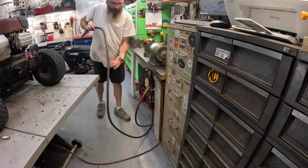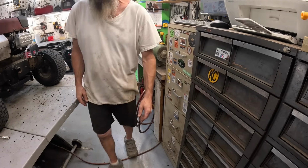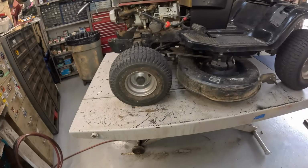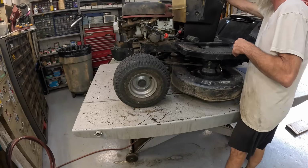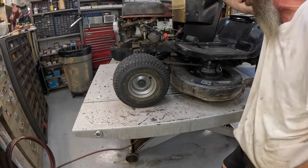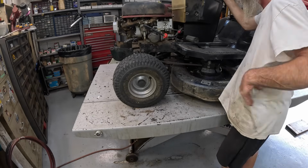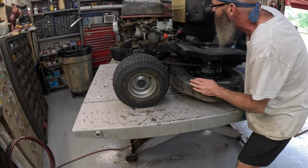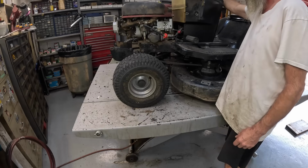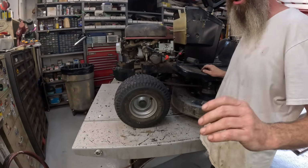We'll crank it up and see how she runs. Still runs good. That's a loud little lawnmower, isn't it? It's got that straight pipe over there. Good Lord.